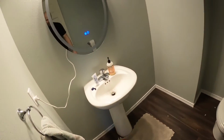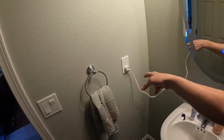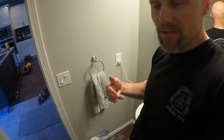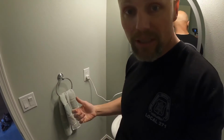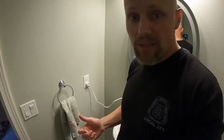All right, here's my half bath. Plumbing's been done. See right here, this doesn't look like it's a GFCI, but this particular one is going to be tied back into another bathroom, where it is on a GFCI. So you only need one GFCI, and then everything downstream of that GFCI, if it's installed correctly, is GFCI protected. So the inspector should be coming out here, checking things, making sure they're hooked up right, making sure you're not crossing the black and the white conductors and that sort of thing. So they test that, see if that's good. Everything's been passed.